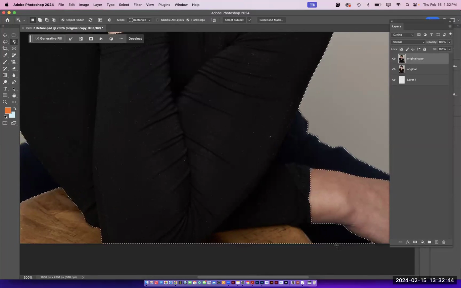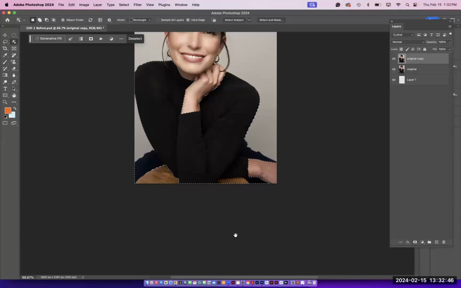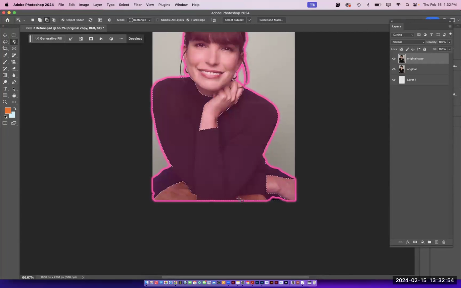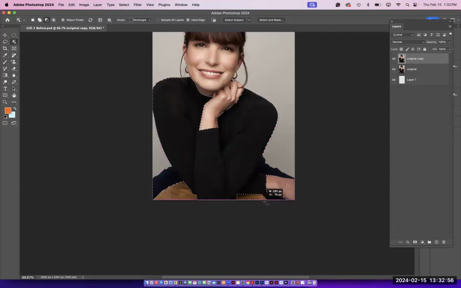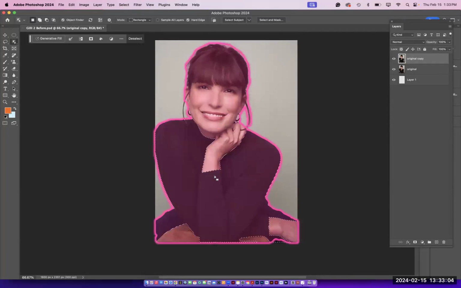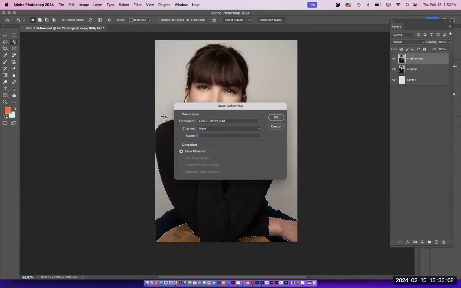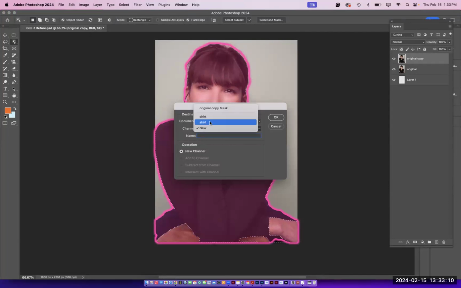And now that it is in a selection, I'm going to say that I don't want this part of the table over here. So once again, I can hold down the Option or Alt key and take it away. And you can see I don't have this part of the table and it all looks okay. And I'm going to select Save Selection. And I'm going to resave the shirt.